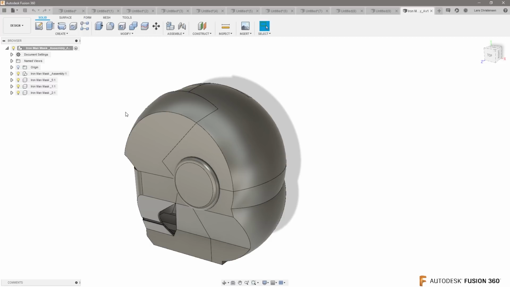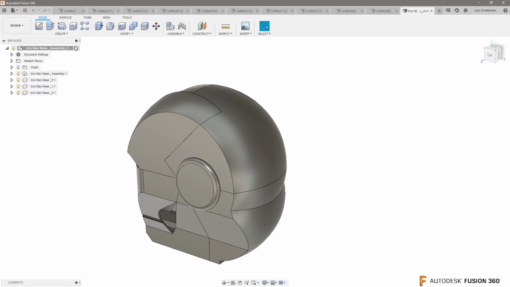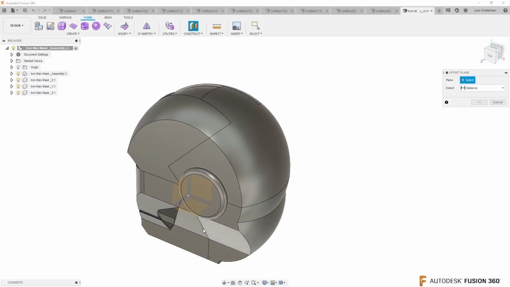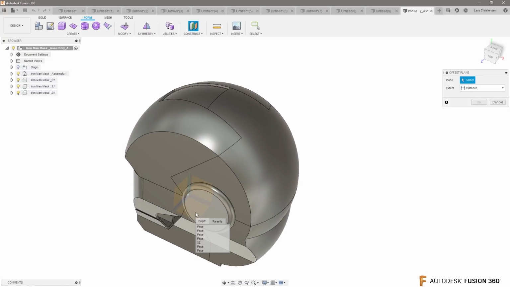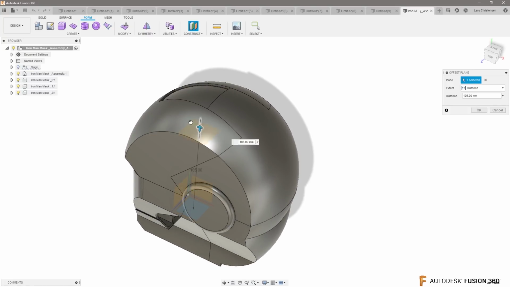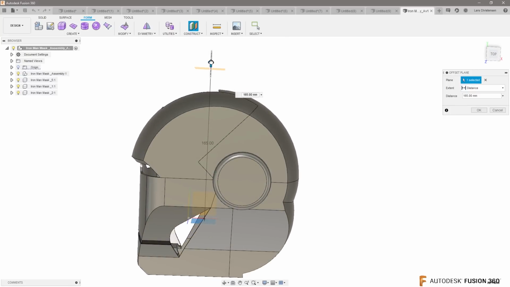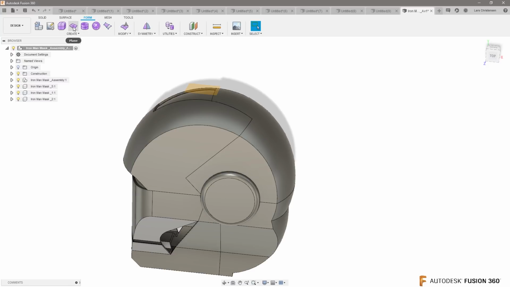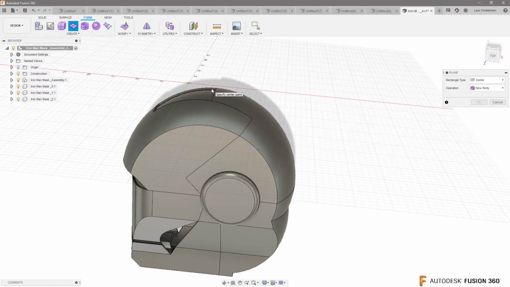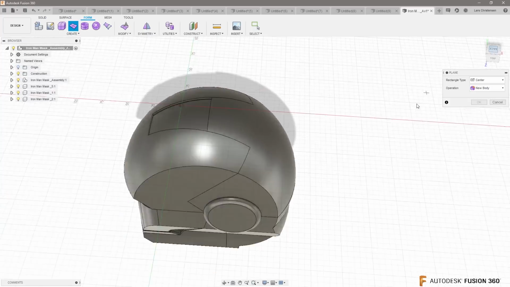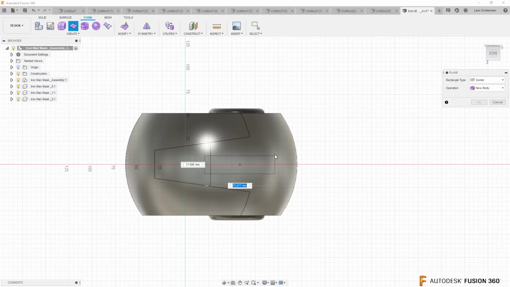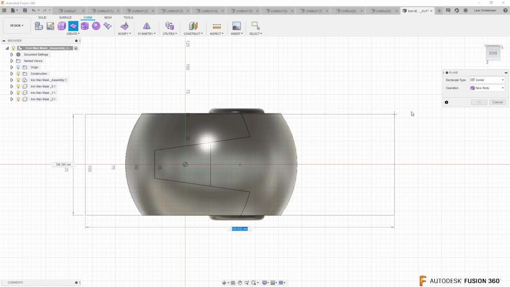Just because, you know, why not? So what I'm going to do is go into the form workspace, and I'm going to create an offset plane. Select our plane and then hold down left mouse button, select our plane. And I'm going to create it somewhere in the height where I think I want to start my design. So up here somewhere, I'm going to do a flat plane on that. Go up on the top face here. And I'm just going to draw out the foot of the mount. Like that.